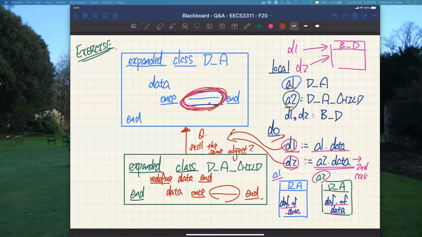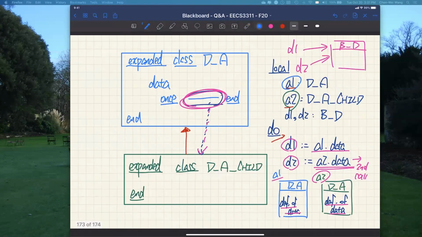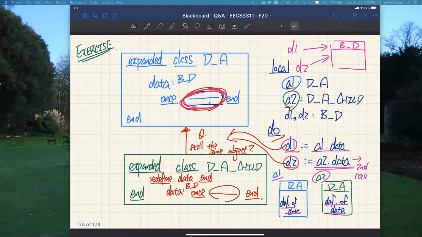So for Amir, redefine is only for commands and queries. That's correct. So now we are just redefining this query over here. Oh, you know what? This is really a query. Data over here, I forgot to put it. Data will be bank data. And also the data over here will also be bank data. Okay, let me just put it. Yeah, I forgot. So what we're doing over here is really to redefine the query that's inherited.